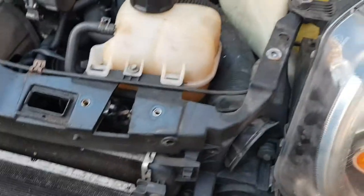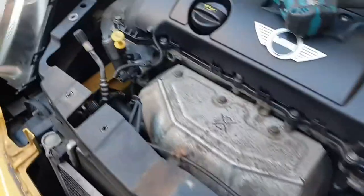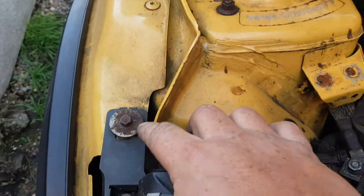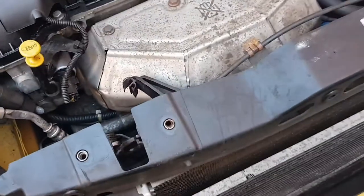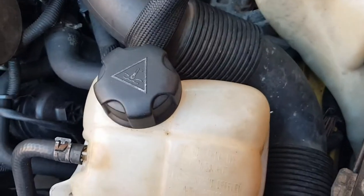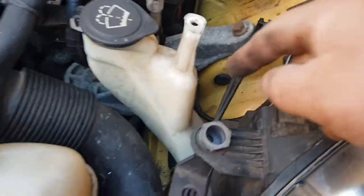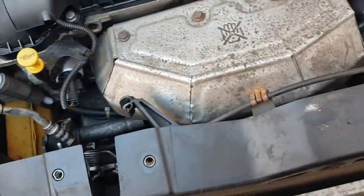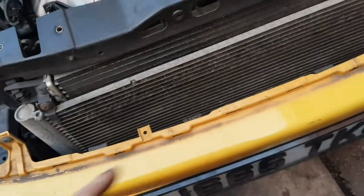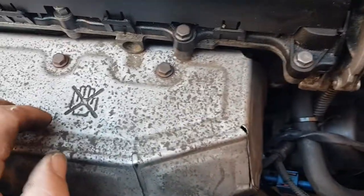So that's that off. You end up having to undo the bolt here for the headlight. Just loosen this one off here, undo that headlight just to give me a bit of play, just to get the front bracket off. The cable that runs through it just has a cover on. Pop the cover off, and the ball hooks in like that. Just unhook it, and that will thread through the hole. So there we go, that's given us some room to play. If I wanted more room, I could just take the bumper off and strip all this front end completely off, but I'm trying to do as little work as possible.